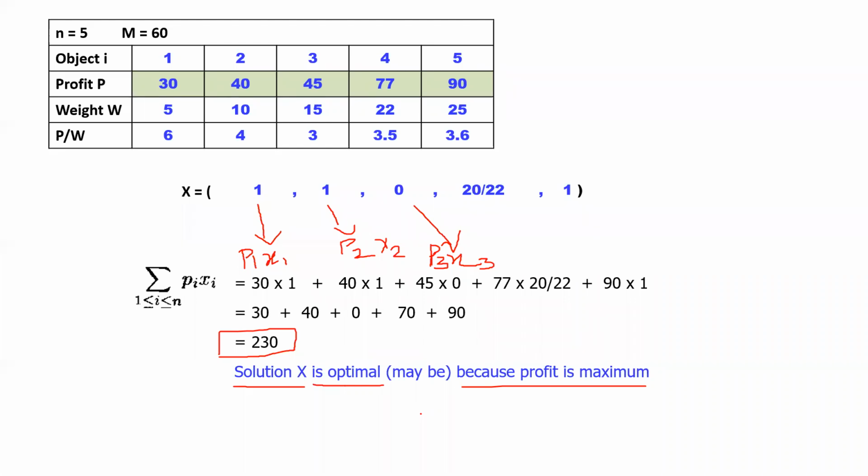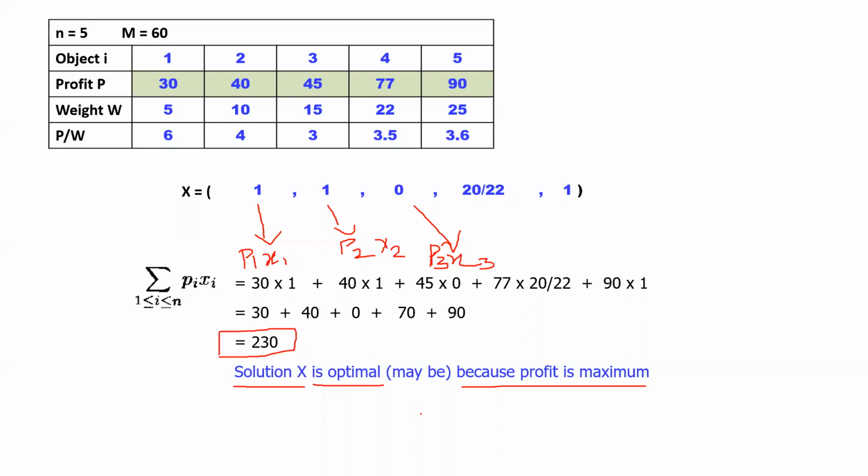That is, greedy algorithms always go for locally optimum choices. The choices that are optimal locally for that step only. I'll not bother about what has happened in the previous steps. I'll not bother about what will happen in the future steps. I'll check what is optimum in this particular step and I'll make that greedy choice. So whenever you are making locally optimal choices, they may give you a globally optimum solution or they may not give you a globally optimum solution.